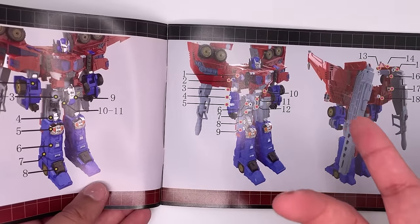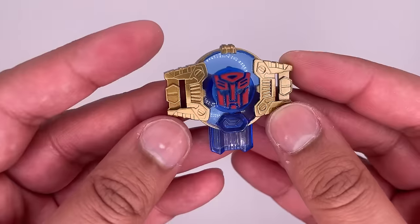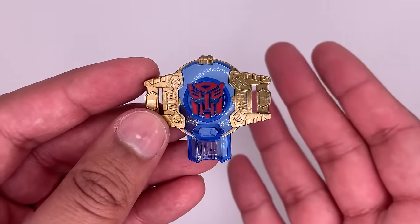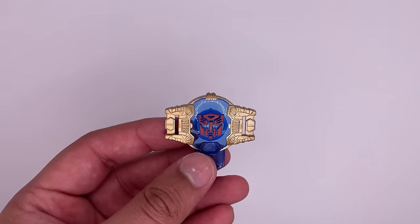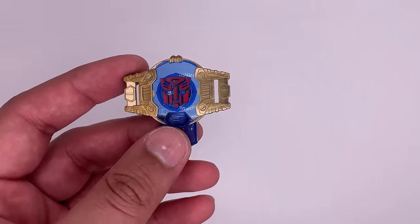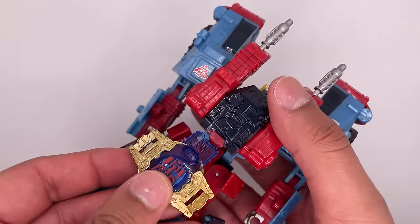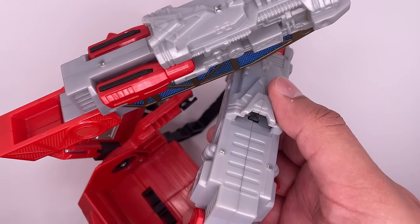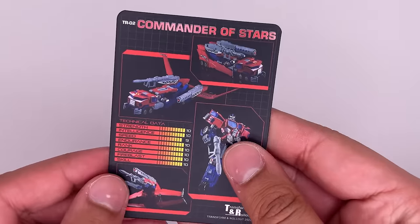Something really cool is that it does come with a cyber key — this is considered a gift from the retailer, which I guess is how they get around copyright laws. It looks gorgeous too. There is a magnet on the other side because the figure does have LEDs, but I don't have any batteries. While I don't have the original cyber key, I do have a Vector Prime cyber planet key, and what's really cool is that it is compatible with prior figures — if I plug this in here, this would pop out. Unfortunately the Commander of the Stars doesn't have a slot for the cyber key. He also comes with a nice card with stats on the back.